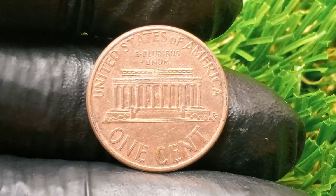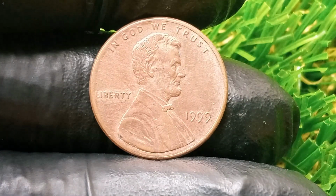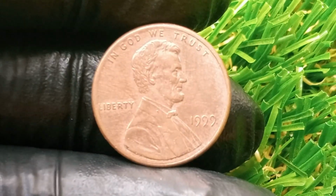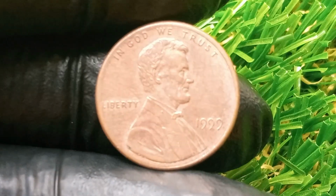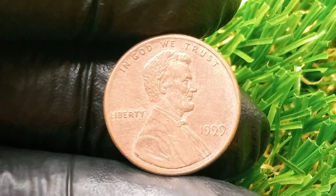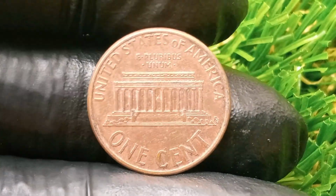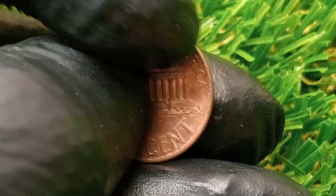because it was discovered not by an expert or a wealthy collector but by a high school student in Ohio who had a hobby of sorting through loose change and coin rolls with a small magnifying glass and a digital scale. And one evening while examining a roll of bank-wrapped 1999 D pennies purchased for face value from a local branch, he came across a coin that felt heavier, looked off-centered, and had a doubling that caught his attention, prompting him to research the coin's anomalies online and eventually reach out to a local coin dealer, who was so stunned by what he saw that he immediately contacted a major grading agency for authentication.